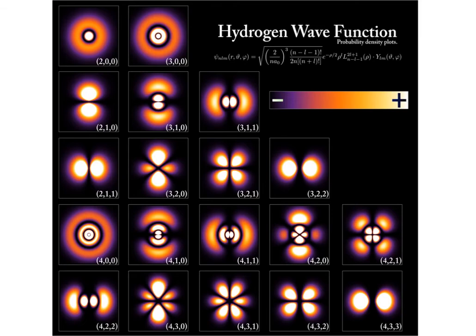Once we start adding in angular momentum, the patterns start becoming more and more complicated. And they clearly start to depend not just on distance from the center of the atom, but also on direction. For example, in this particular state, the electron has 0 probability of being found in this sort of central region around the nucleus, but it is likely to be found in this vertically oriented region. And this is the opposite. And in the n=3 state, again, it's similar symmetries, but more nodes. The wave function oscillates more times before petering out to 0.